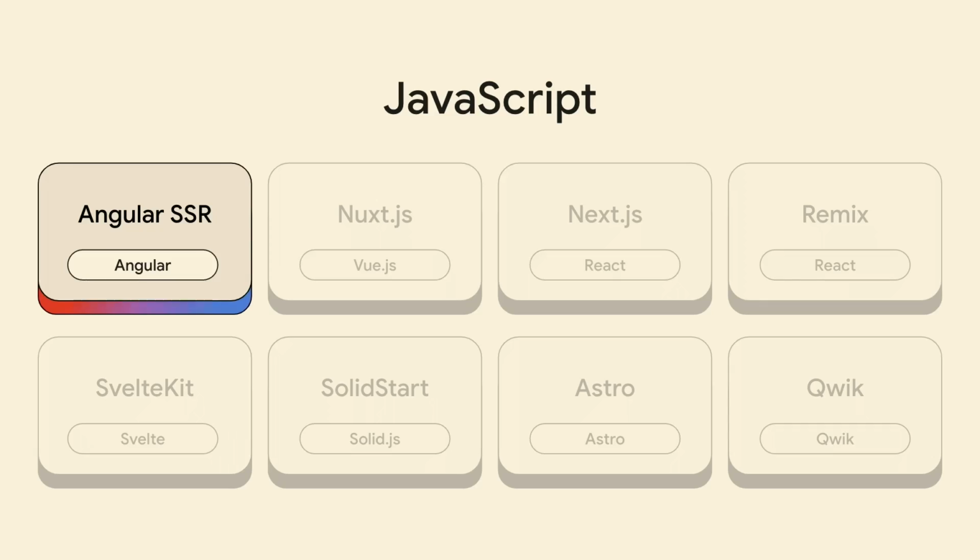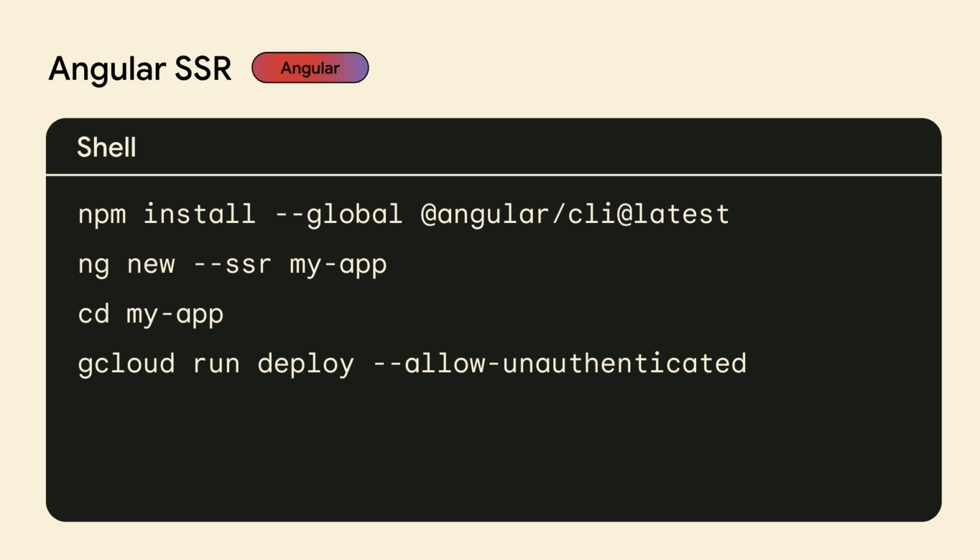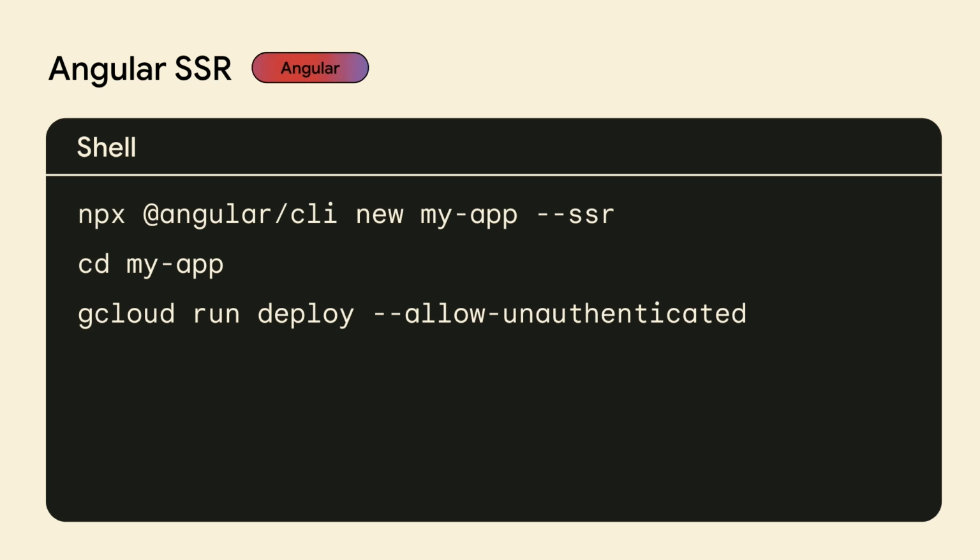Those were the commands to run, so we are going to start with our first framework, and that is Angular SSR. Before doing this one, these are not actually the commands I'm going to run. I just want to call out that there's more than one way to do all of this. So this is a standard way of creating a new application. But instead of running this, I'm going to be running this. Why am I doing it this way today? Because I am prone to typos, and I don't want to make them today. So this, just fewer commands, makes it easier for me to avoid making a typo.